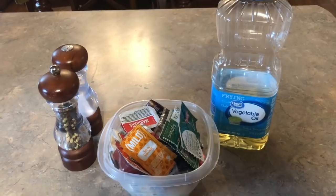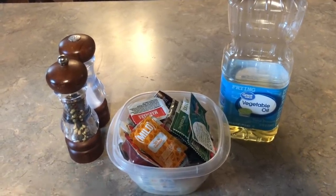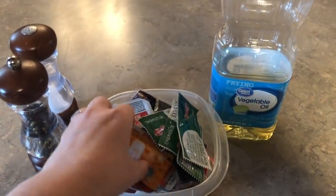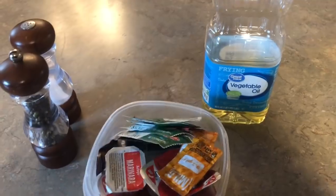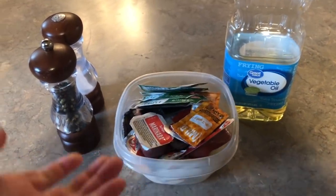For the purpose of the video, I will only be using the items that I buy today, along with the items that you see here — salt, pepper, oil, and then these spice packets. They're just packets that I've picked up from fast food restaurants and just keep in my fridge. I'm going to use these because I'm sure that everybody has some of these in their fridge, and they were free.